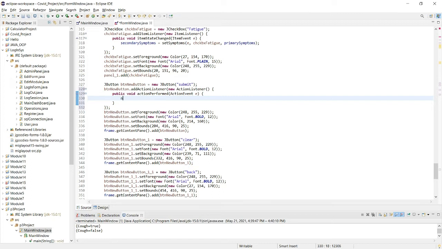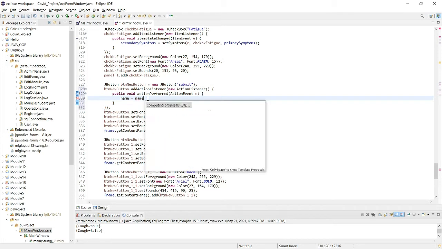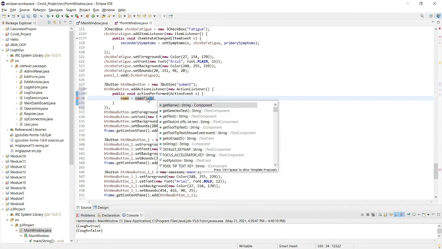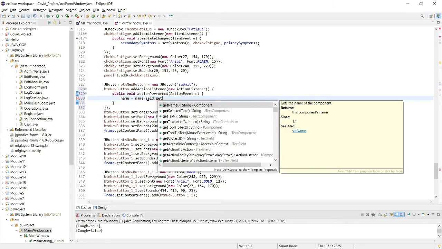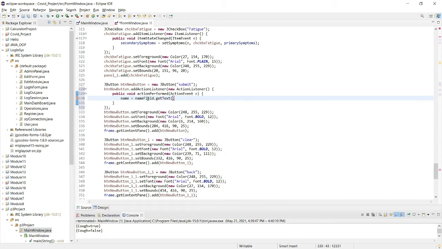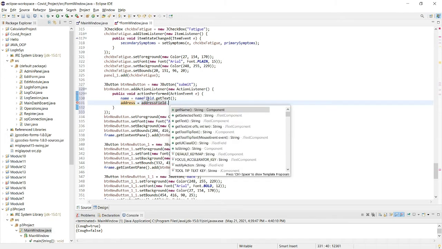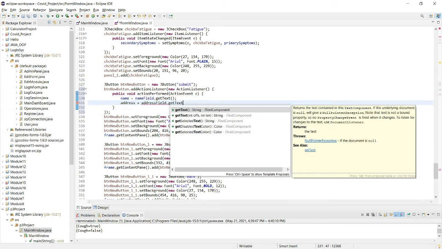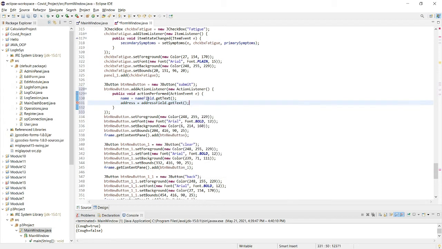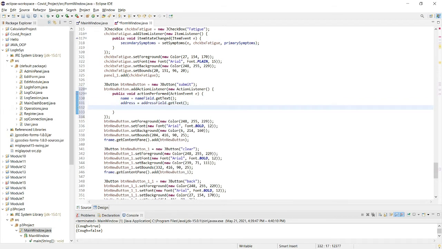I want name equals name field dot get text. The same goes with address equals address field dot get text. This get text function will get whatever the user inputs on those text fields.